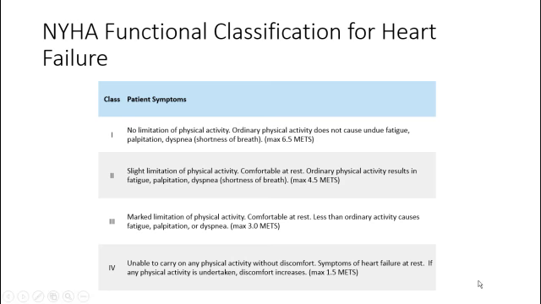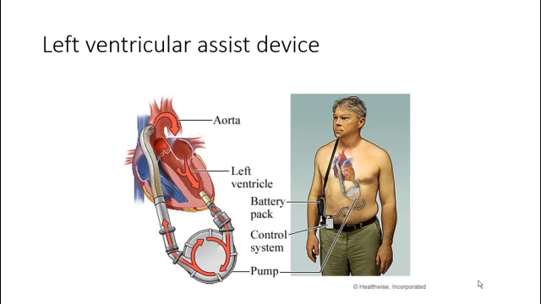In relationship to surgical management in people who have really serious heart failure, they have what's called a left ventricular assistive device. Basically, they just add another left ventricle. You can see that the tubing takes the blood right out of the left ventricle and pumps it directly back into the aorta. It's kind of a major bypass, bypassing the left ventricle altogether. There is a little pump, a little control system, and a little battery pack, so the person can be ambulatory and moving around.